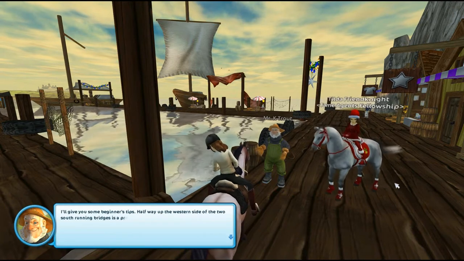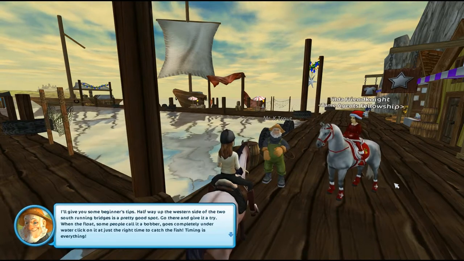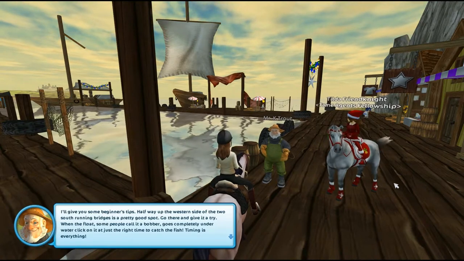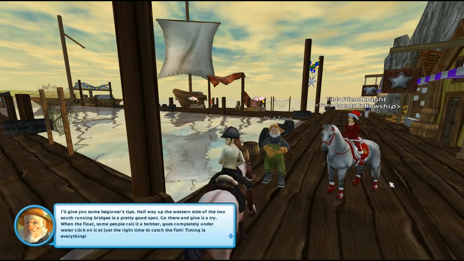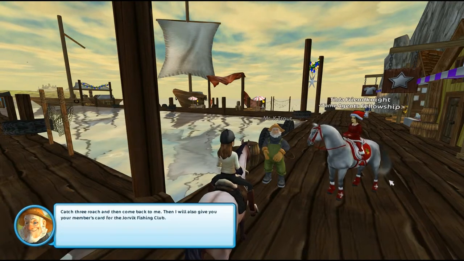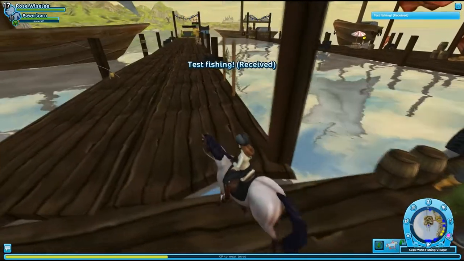I'll give you some beginner's tips. Halfway up the western side of the two south running bridges is a pretty good spot. Go there and give it a try. When the float, some people call it a bobber, goes completely underwater, click on it at just the right time to catch the fish. Timing is everything. Catch three roach and then come back to me. Then I will also give you your member's card for Jorvik Fishing Club.